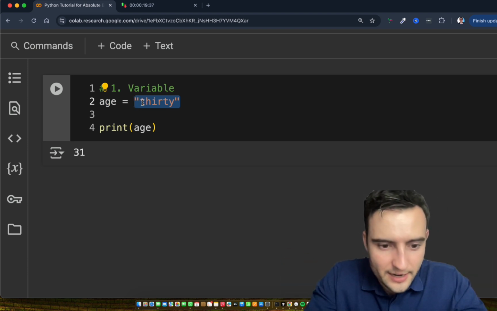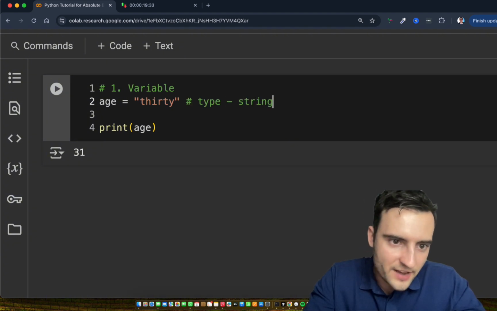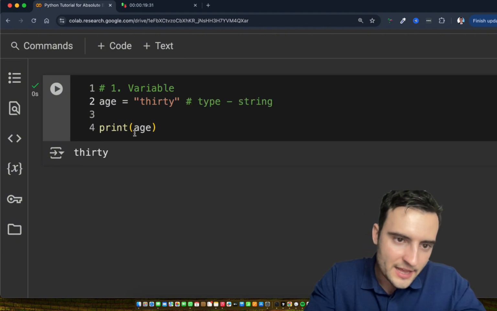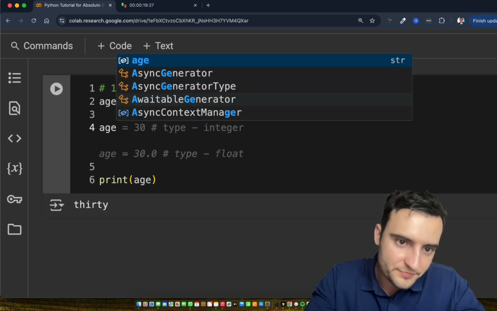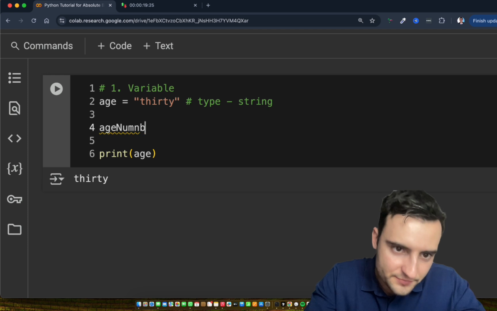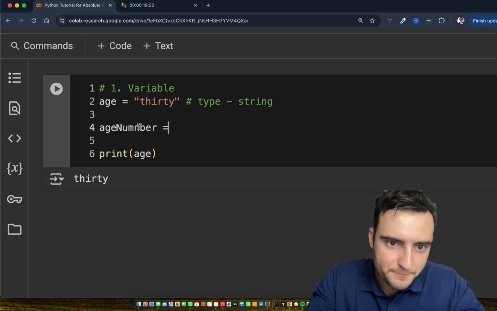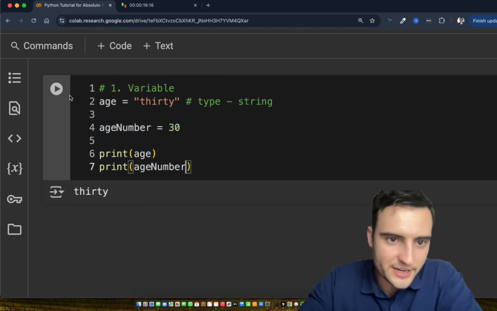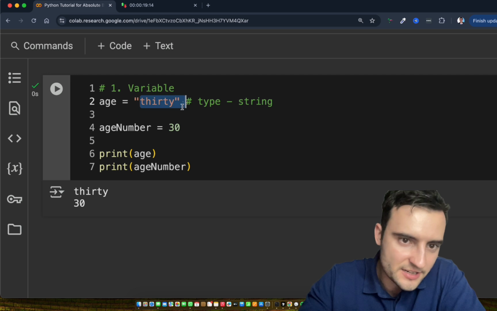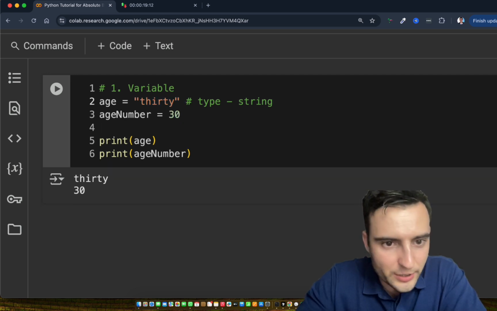So here I might say the type is string. And if I print it, it's like this. If I do age number, I can do 30. And if I copy and paste this here and print this out, you're going to get 30 is text and 30 is a number. So that's our starting point here.